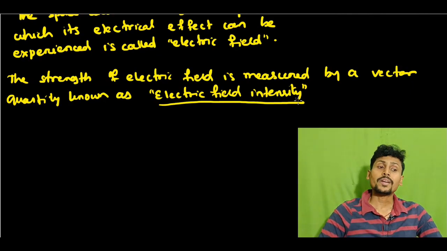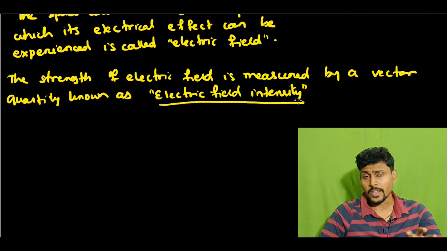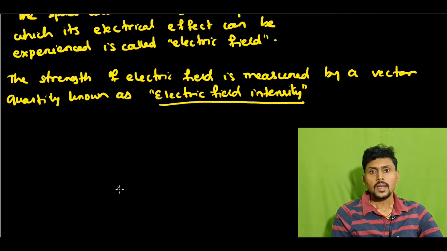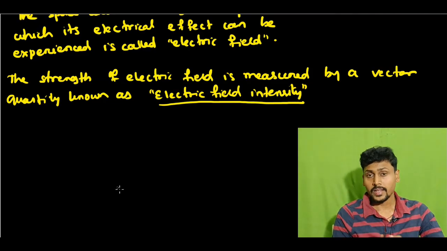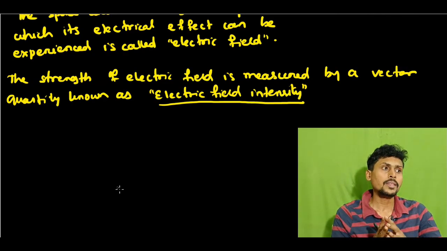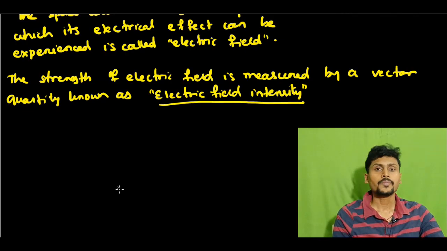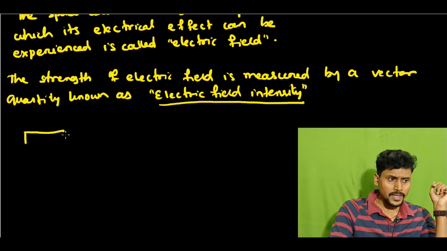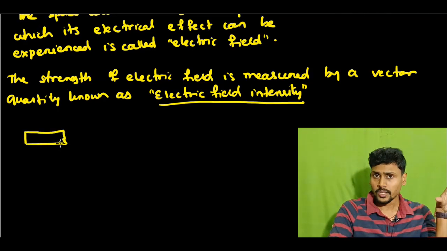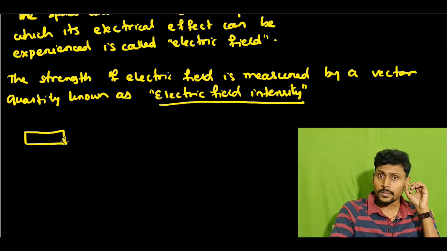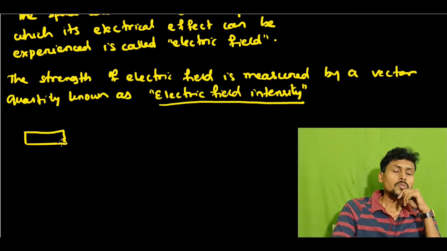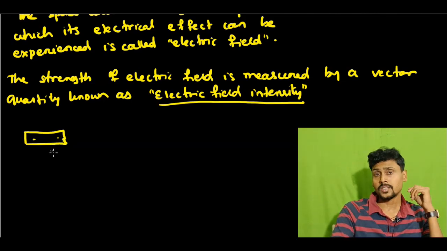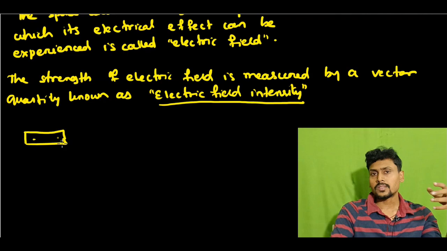So now we'll discuss what is the magnitude of electric field intensity or how to measure it, what is the formula for it, and then we'll discuss what is the direction of electric field intensity. As I said, you cannot see electric field, it is invisible. So how to determine whether in a given region we have electric field or not? Very simple. Suppose I will give you a bar magnet. I know this is a magnet, but you don't know this is a magnet. I will ask you to check whether this is a magnet or not. So how will you know it? You will bring the iron nail. If the iron nail is attracted by this piece, then it is a magnet. If it doesn't attract the iron piece, then this is not a magnet.